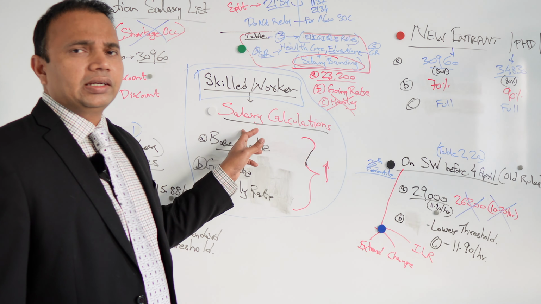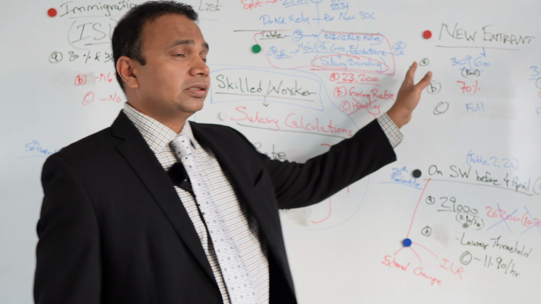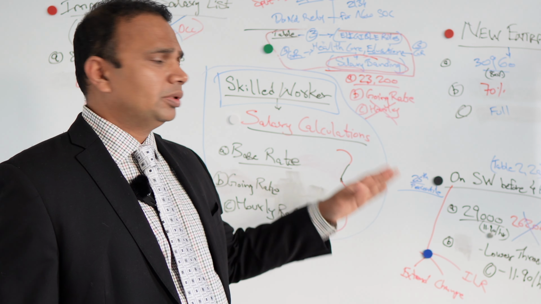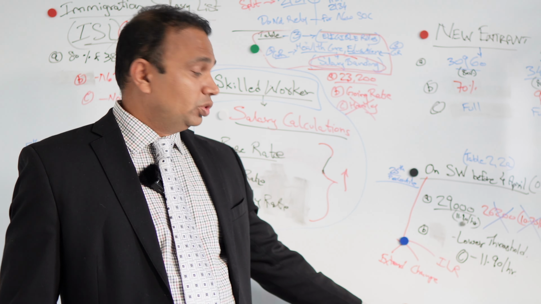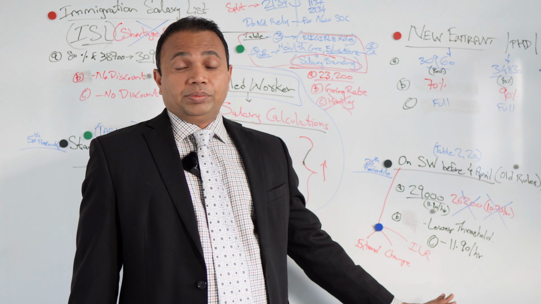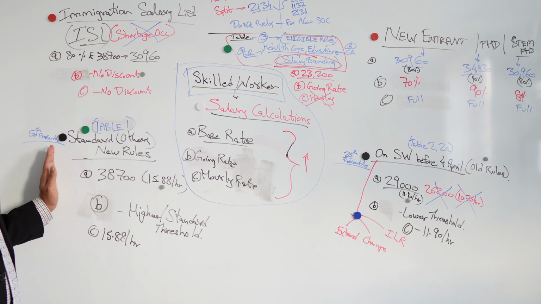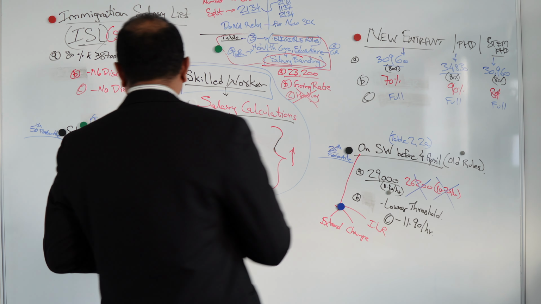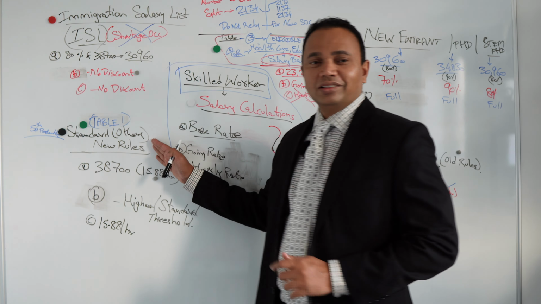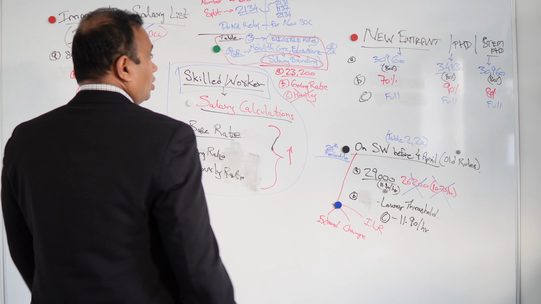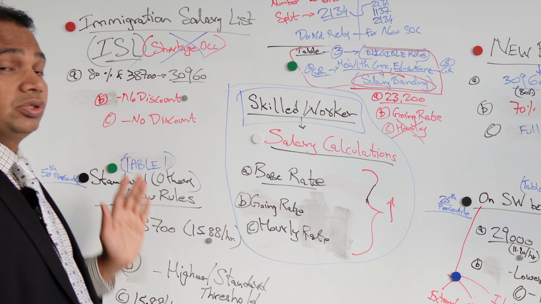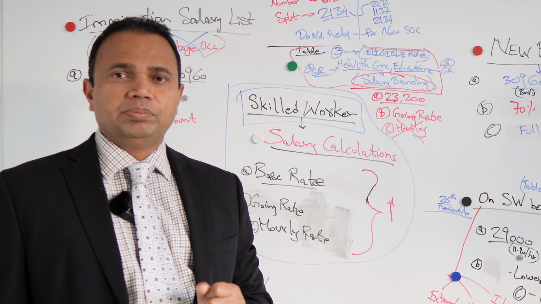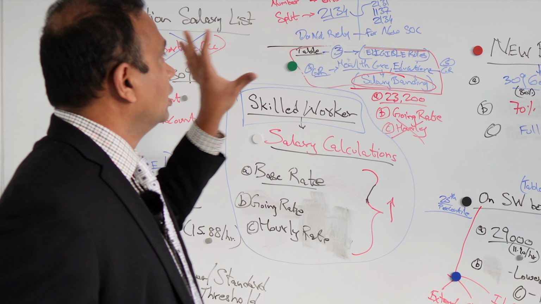Skilled worker visa salary calculations. This whole video will cover different aspects: the new entrant category, salary calculations, minimums, and someone who is already on a skilled worker visa who is moving on to either extending, changing job codes, changing employers, or applying for ILR. This side is someone who is fairly new, applying on the skilled worker visa for the first time, but who doesn't have any of those new entrant and other discounts. Also with the new entrant, I have the PhD, STEM PhD, etc. Those calculations. Someone who is on the immigration salary list. The immigration salary list is the replacement of the shortage occupation list, and that calculation.